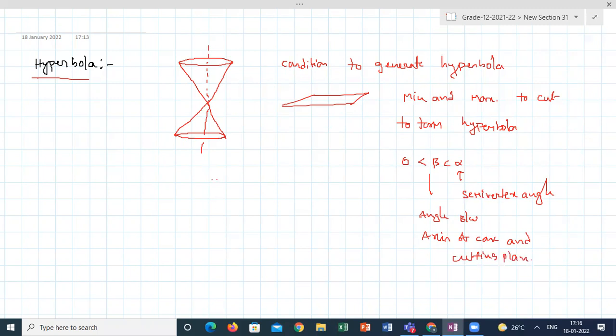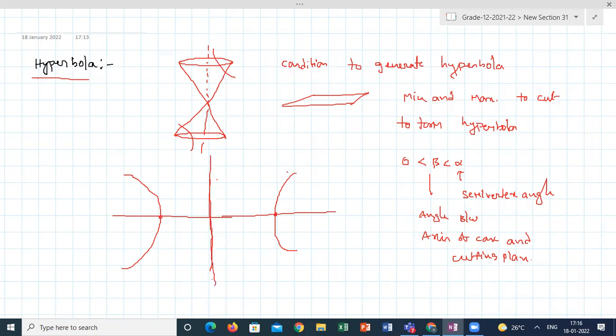So this is the conic section point of view. We will define it like this, and we will get a diagram like this. Here, one diagram, here we will get. Same as the ellipse, these are two symmetric curves about the y-axis or x-axis, known as a hyperbola. This is the general discussion. Same as ellipse, parabola and circle, from the plane geometry point of view we have a definition.